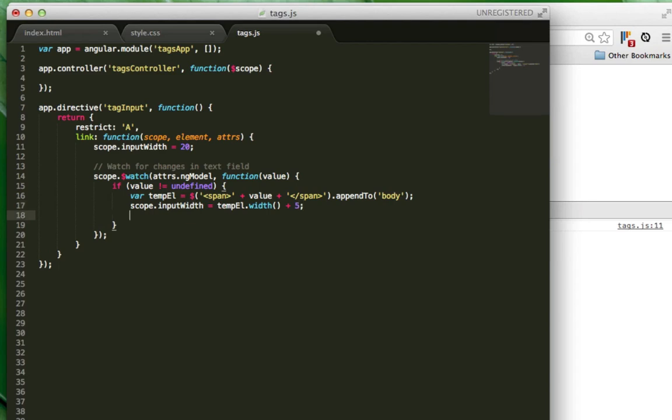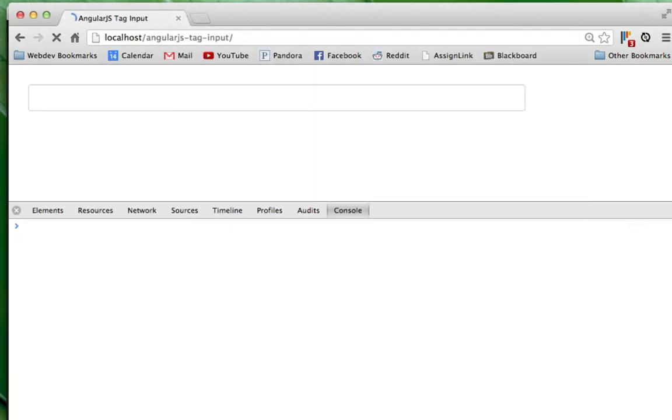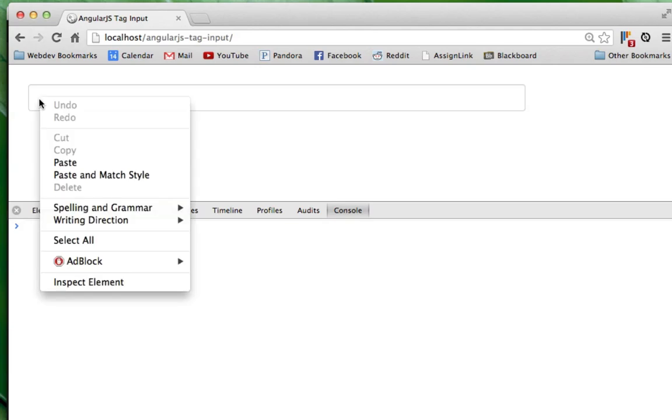And then we're going to remove this newly created element from the DOM. So hopefully if this all works, we can actually refresh our page now.